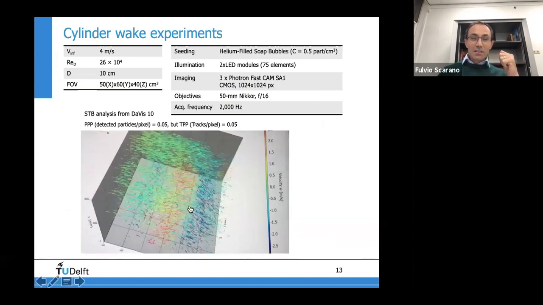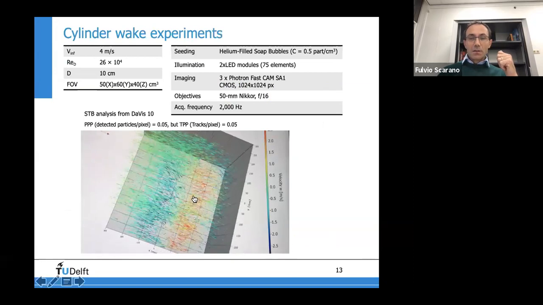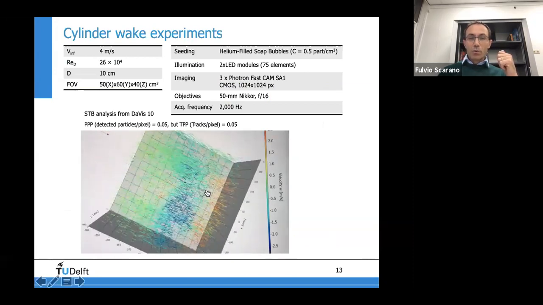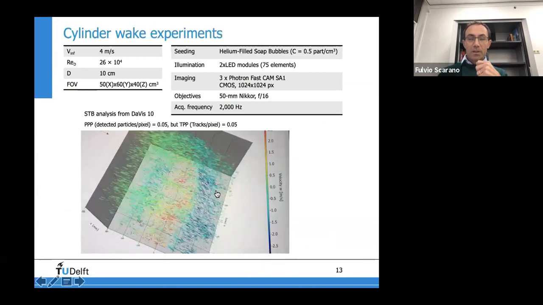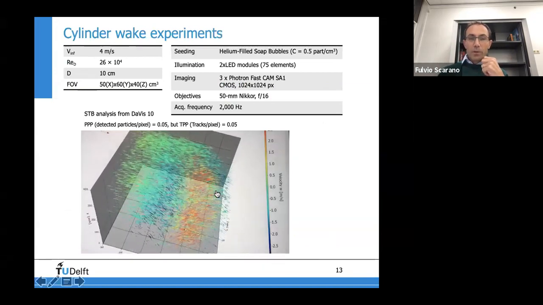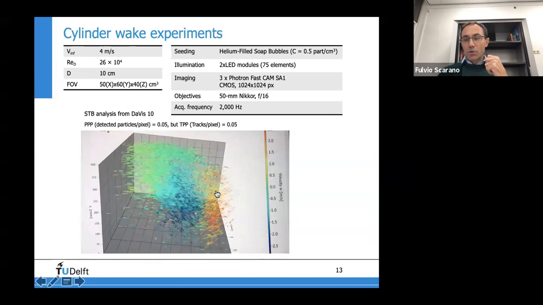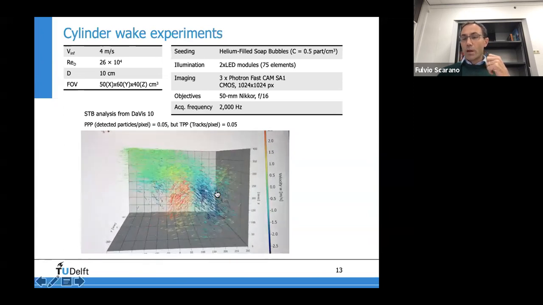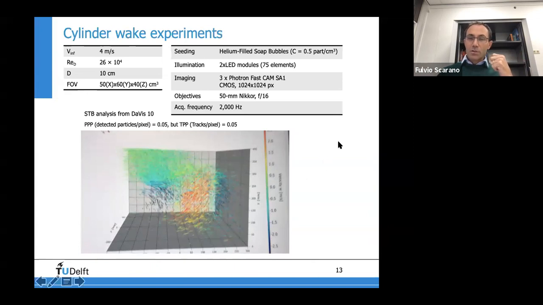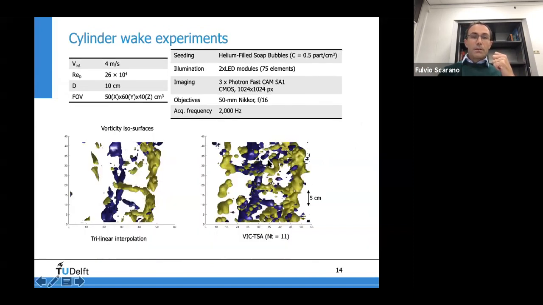So you can see these tracks show a very nice coherent Kármán wake. Blue and red is the velocity that goes up and down. We have been quite selective, keeping only tracks with 9 exposures or more, in order to make sure that the number of outliers would not pollute the result too much. Then I have just a sample here of a result. And this is just to show that when you take a simple interpolator, you do get the Kármán wake.